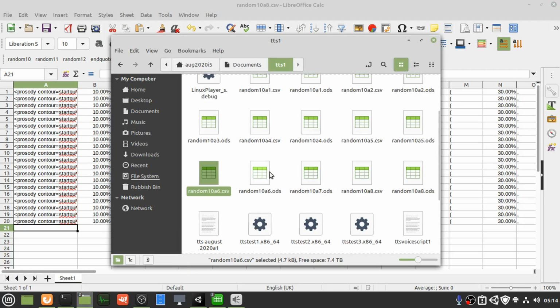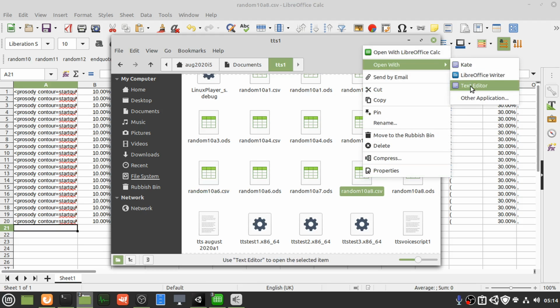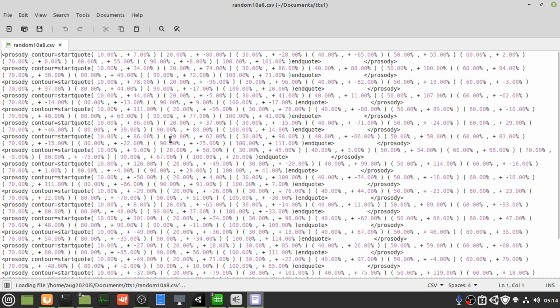Folder, we look for NA8 CSV, standard text. Well, the space worked fine, the nothing worked fine, so that's a few steps less to do.